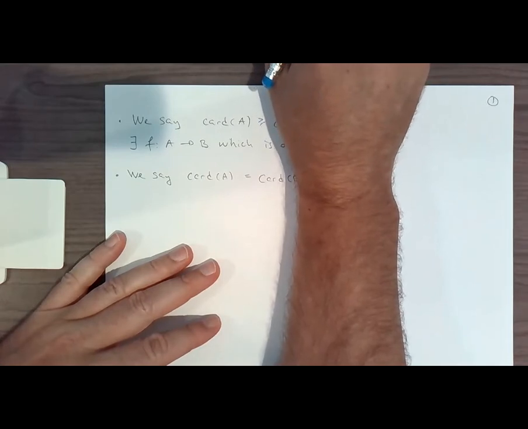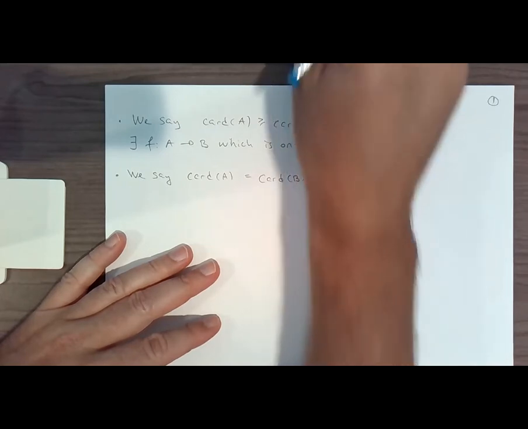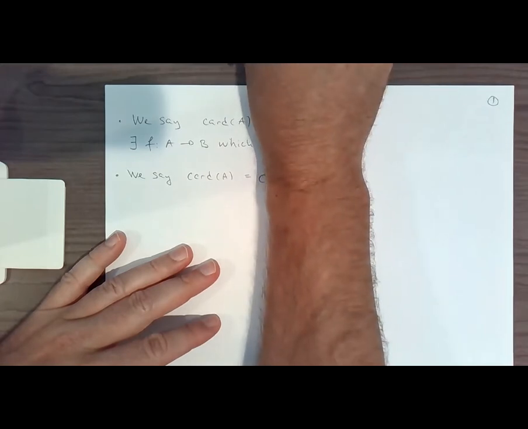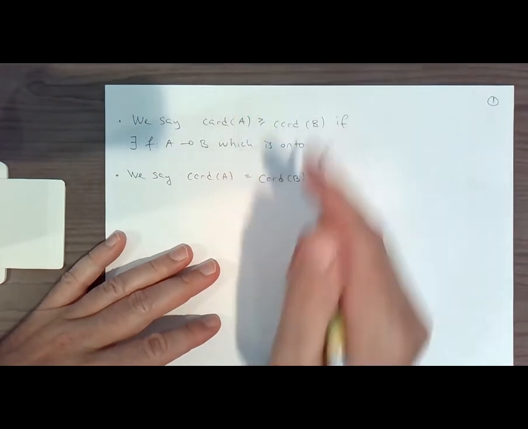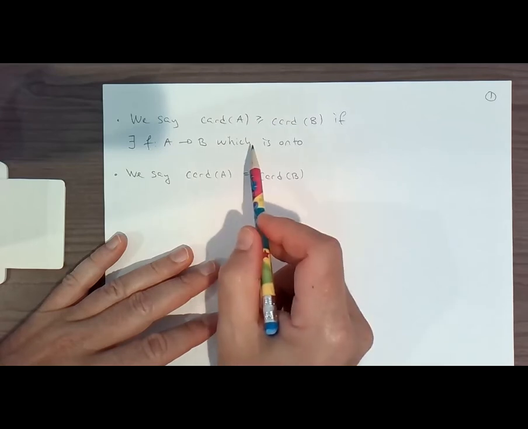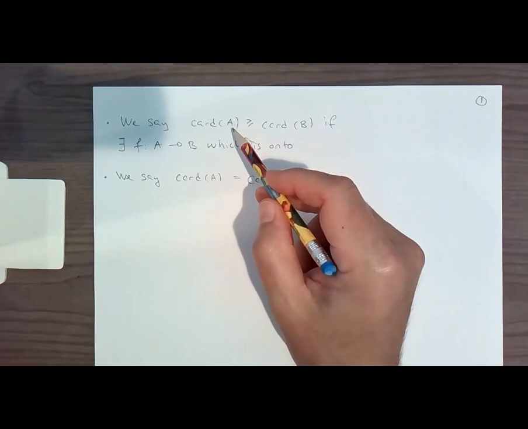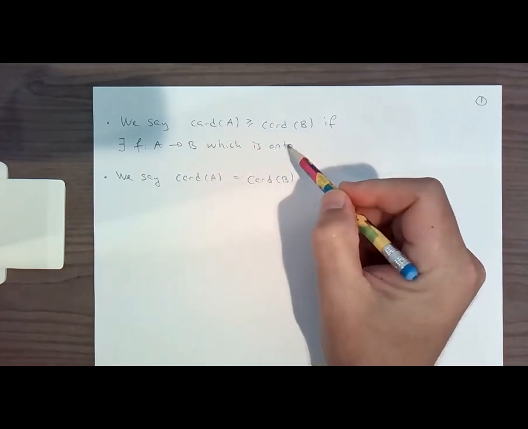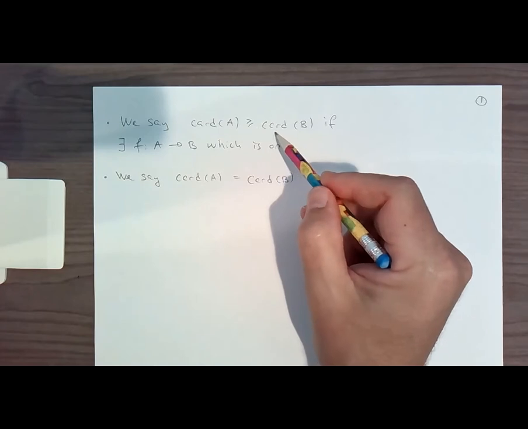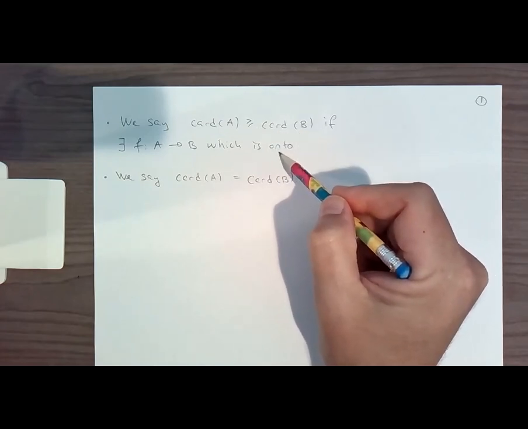There's a question from Aya. Is it true the other way around? Aya, can you help me here? Which one do you want to turn the other way? Can you hear me? Yeah. If there is a function that is onto, it implies that the cardinality of A is larger or equal to the cardinality of B. Yeah, so it's an if and only if statement.